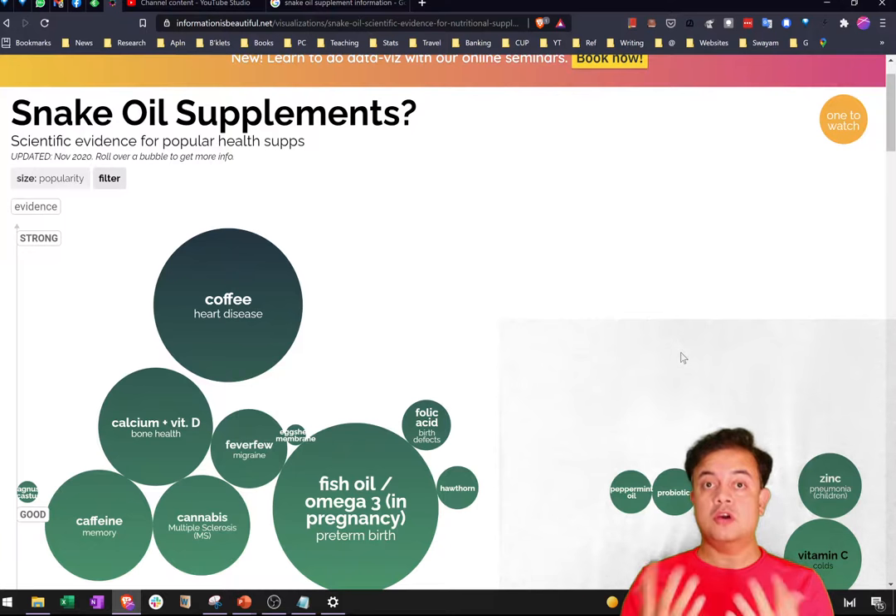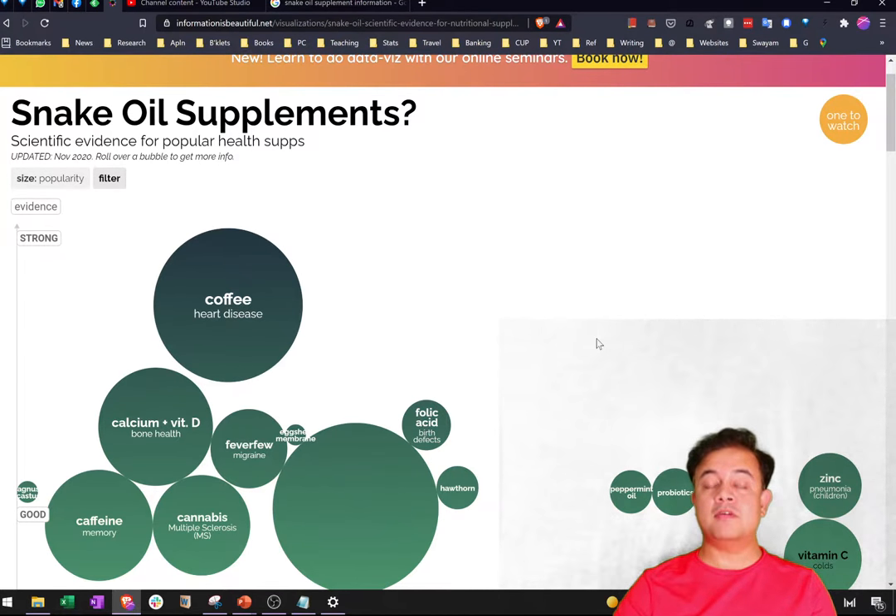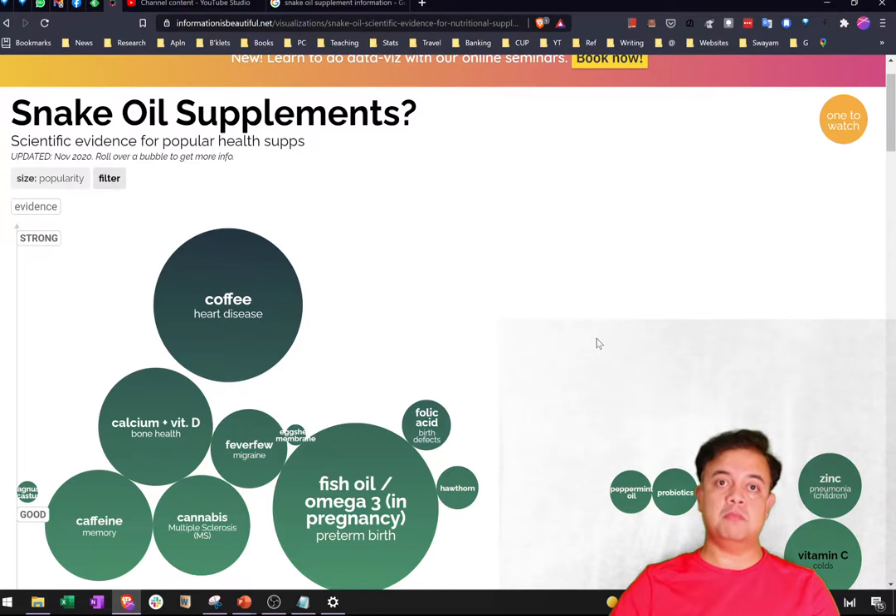The Cochrane Review does exactly that — it's a meta-analysis, an analysis of analyses. It comes with a solid recommendation: does it work or not? This website is taken directly from the Cochrane Review and updates whenever a new review is published, because science is always learning, unlearning, and relearning.